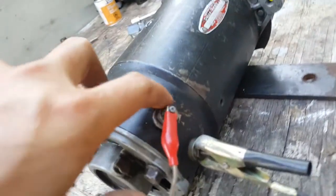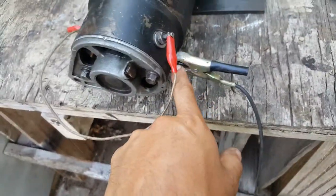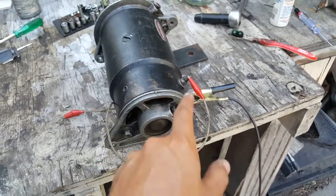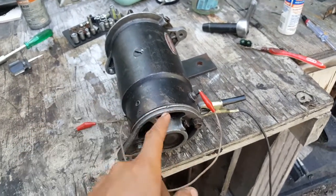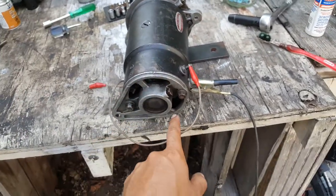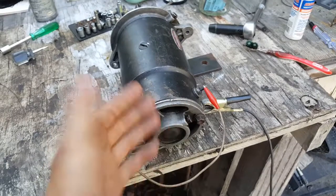This one actually has an F terminal and an A terminal — the A is barely visible there. The F is always the bigger one. If you watch my previous videos, there's a winding here and another winding there. One of the wires from the winding goes to one of the brushes — it has to be the one that's insulated. The other brush is just attached to the ground or to the case without any insulation.